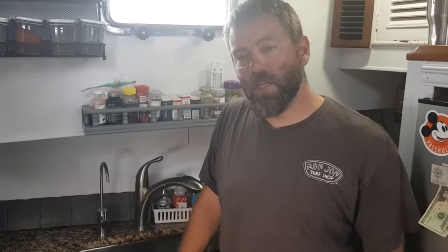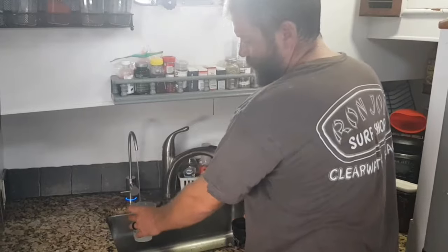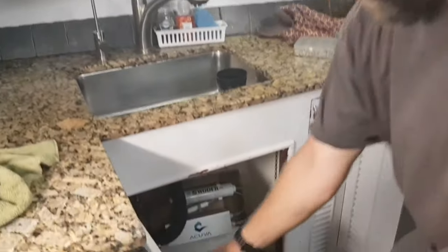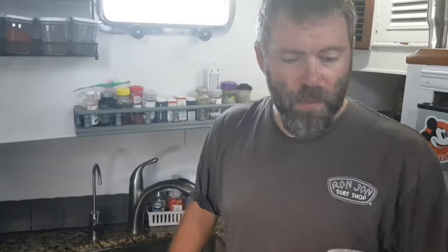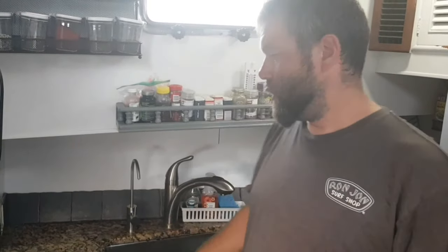So we've just finished installing our brand new LED UV filter. It's right underneath the sink right here. This is now the faucet where we'll get all of our drinking water from our tank.